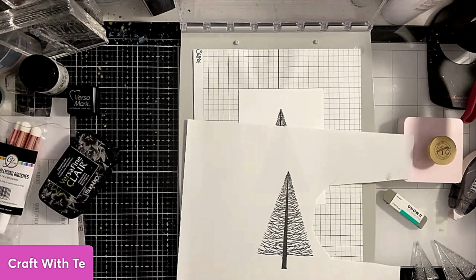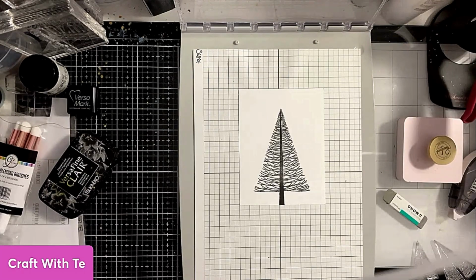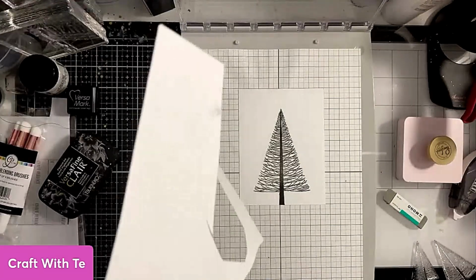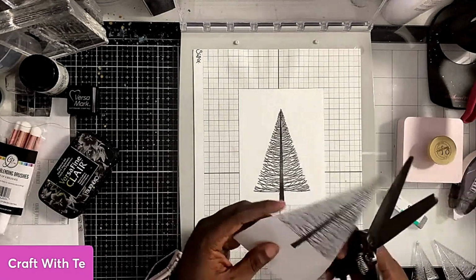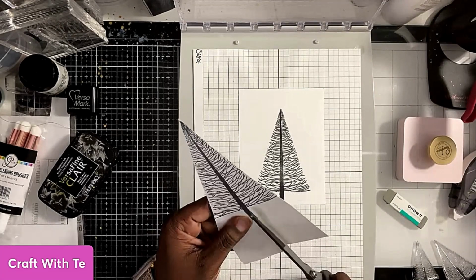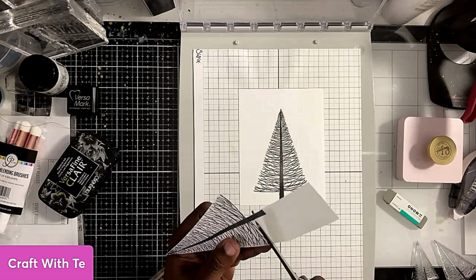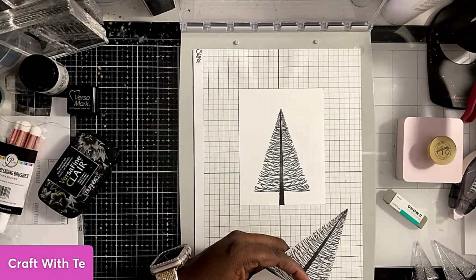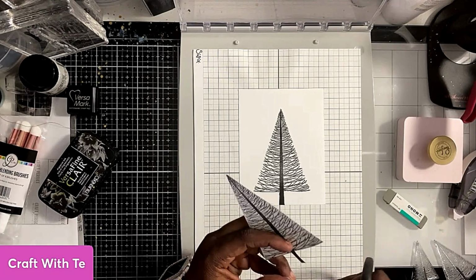And then I stamped a version of it on top of some masking paper. And the stamp on the masking paper doesn't have to be perfect at all. You just want to have the shape so you can put it, it's almost like a Post-it note, over top of your image. And then that'll allow you to stamp, or you could color behind. You can do a lot of different techniques with the masking.